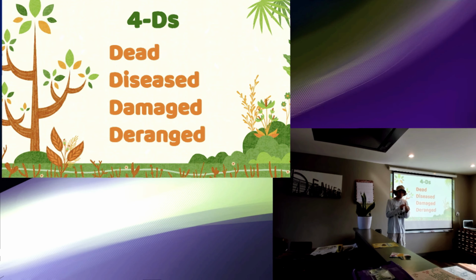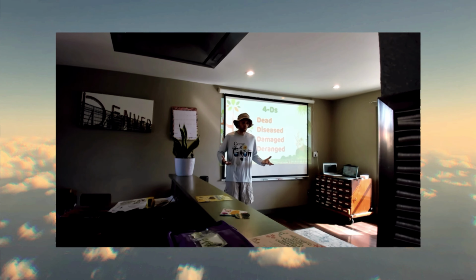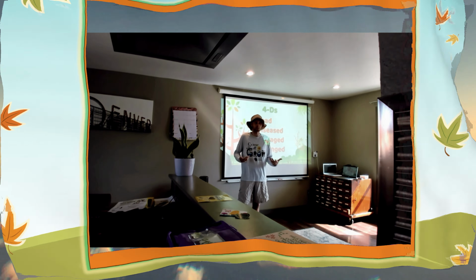Okay, diseased limbs, dead limbs, deranged limbs, so those limbs that rub each other, and damaged limbs, so if they're broken or cracked. Those are the first limbs we want to remove. And really, above all though, do not remove more than 25% of the canopy in any growing season. That would lead to undue stress on the tree and a less favorable outcome.